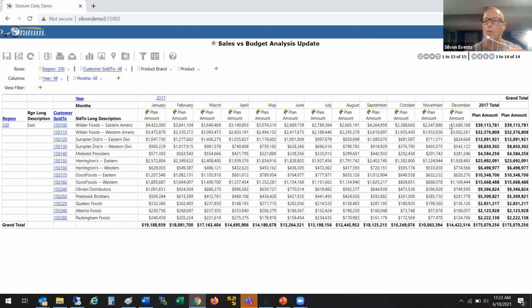And now, if I want to use the planning capabilities, maybe for Wilder Foods in December of the planned year, I plan on, instead of 3.6 million, maybe I'm targeting for 4 million. So I can actually have that available. I can then write that in and save that away as an adjustment to the plan amount.